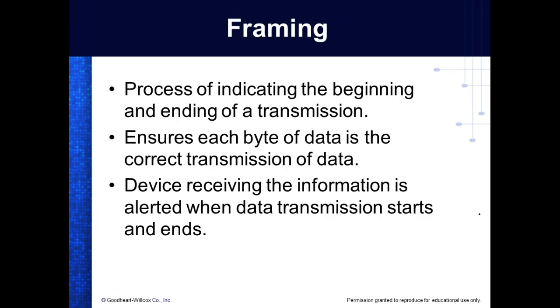Framing is the process of putting the information inside what we call a frame. In networking, we call it a packet. So these are exactly the same thing. Basically what we do, we start off with a header, then the data, then a trailer. And that might be in the text, I'm not sure.